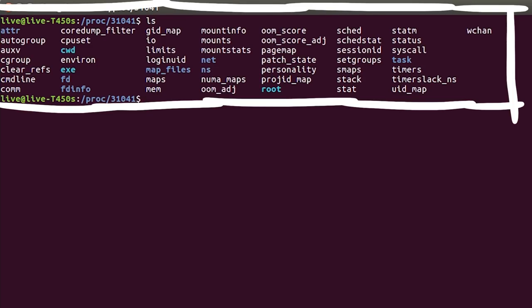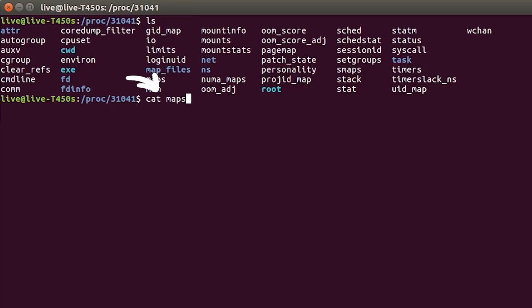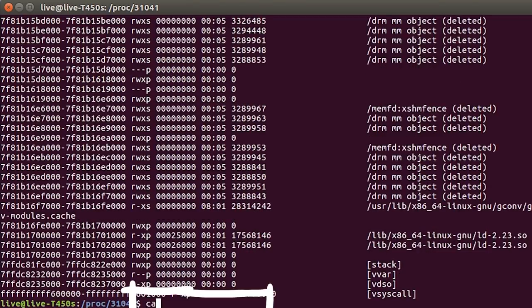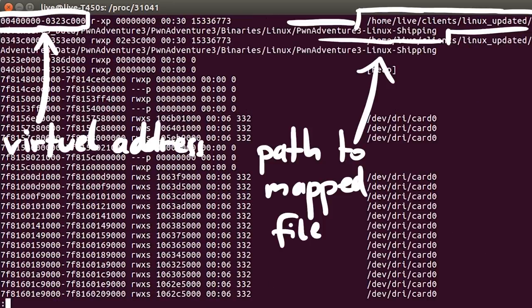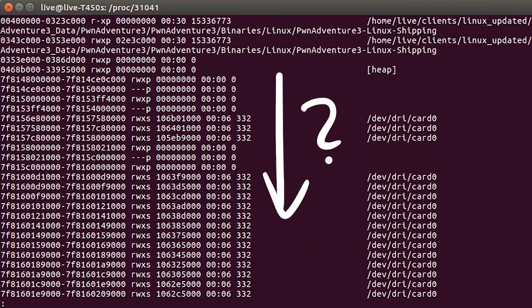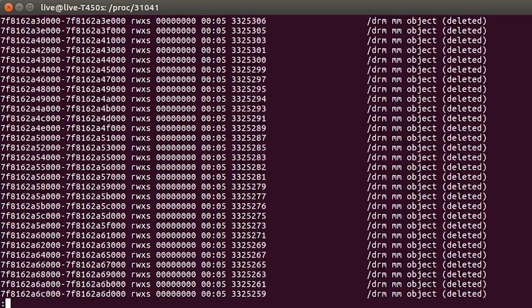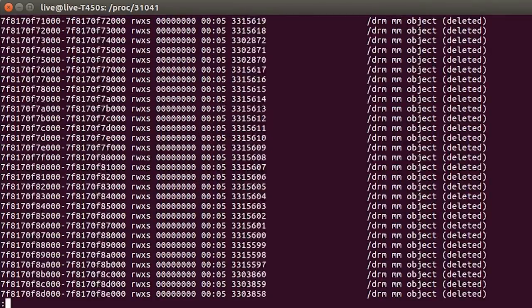For example, here you can check all the environment variables, the command lines on how the program was executed, but also the memory map of the virtual memory of this process. The output is huge for this game, so let's pipe it into less so we can scroll more nicely. So up here we have our game binary mapped into memory. Then some memory areas that are used for something else, probably a lot of different heaps and mapped memory of the game files and stuff like that.